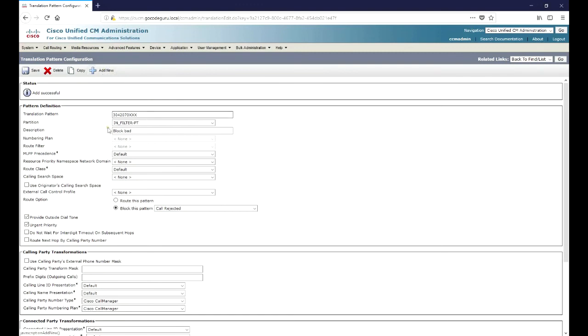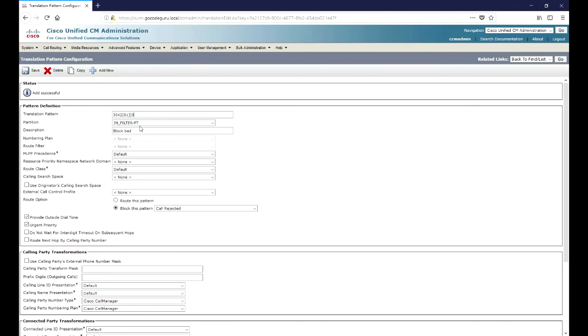And we could add a new translation pattern that's in the same partition if our numbers are very far apart that we need to block, right? In a lot of cases, the block calls that I've had to do, I could grab them with a single translation pattern just by manipulating. If we had a 207, we could do this sort of thing. So we have a 20 and a 21 number that we need to block, and they have whatever here.